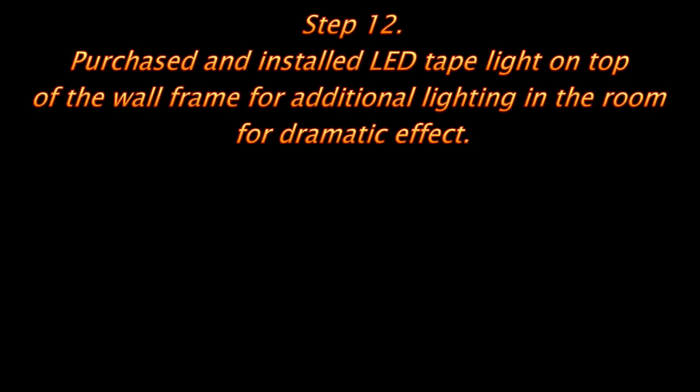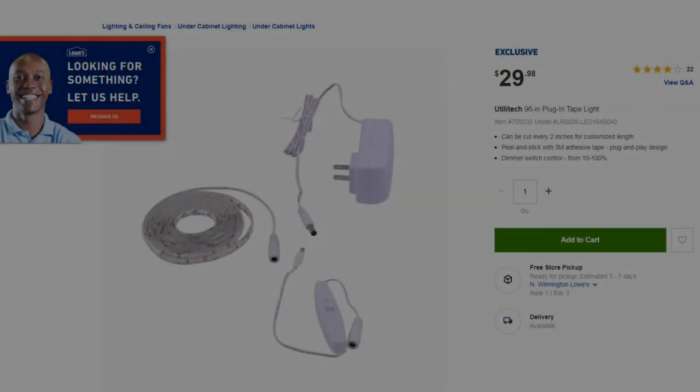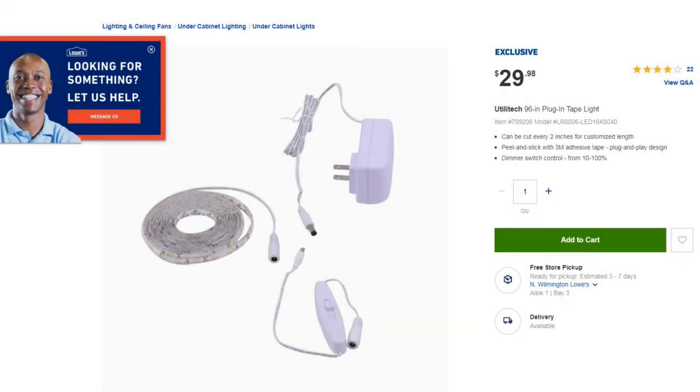We had a 12-foot ceiling, so I figured it'd be a good idea to put some up lighting. So we used an LED tape strip purchased from Lowe's.